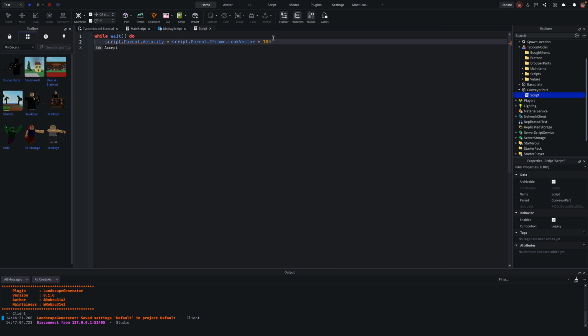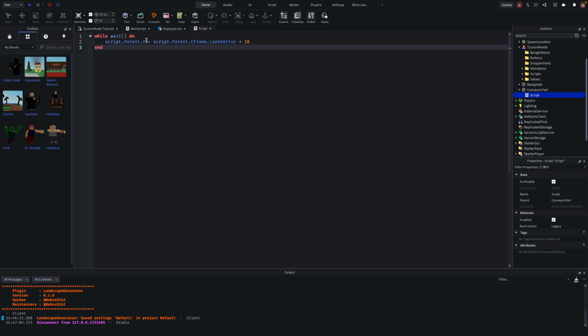Or if you want the conveyor to go faster, you just do a higher number. But if you want it to be slower, then you just do a lower number. But I'm just gonna be doing 10. And also, even though there's an error, velocity is actually deprecated. This property is deprecated. Use AssemblyLinearVelocity instead.